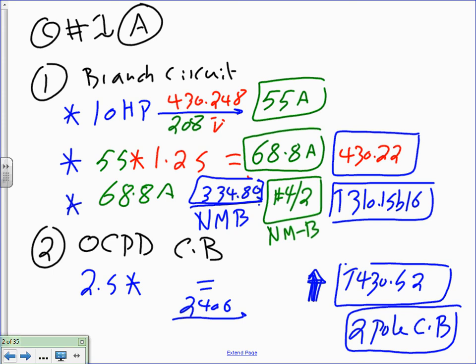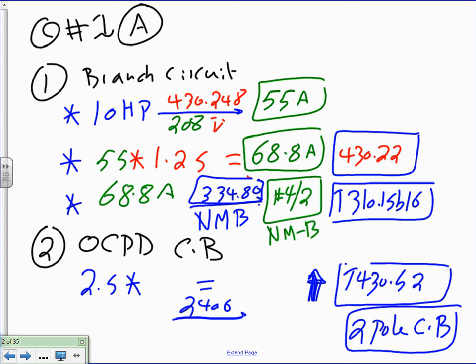Now, overcurrent protection device. Any question about the cables? When you graduate from here, doing the calculation for a motor should be second nature for you, no question. Because we're going to be using them for the projects next quarter and the quarter after. You're going to get sick of doing this calculation. You get it one time, done.